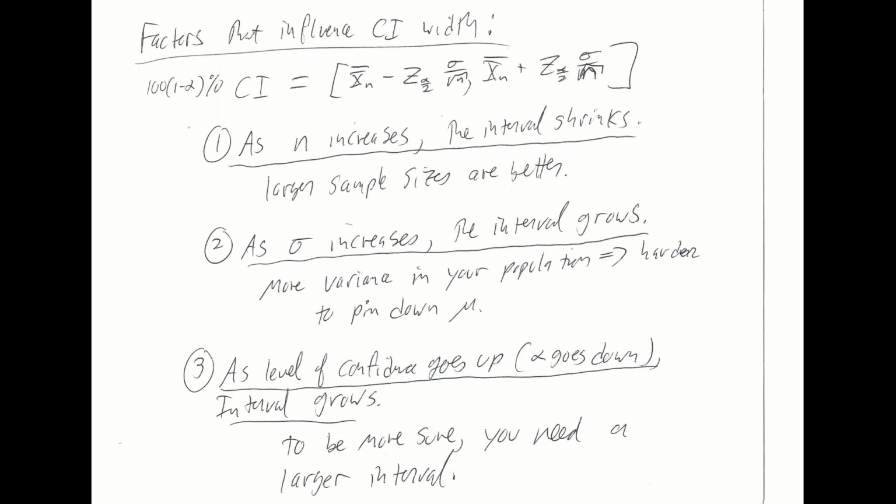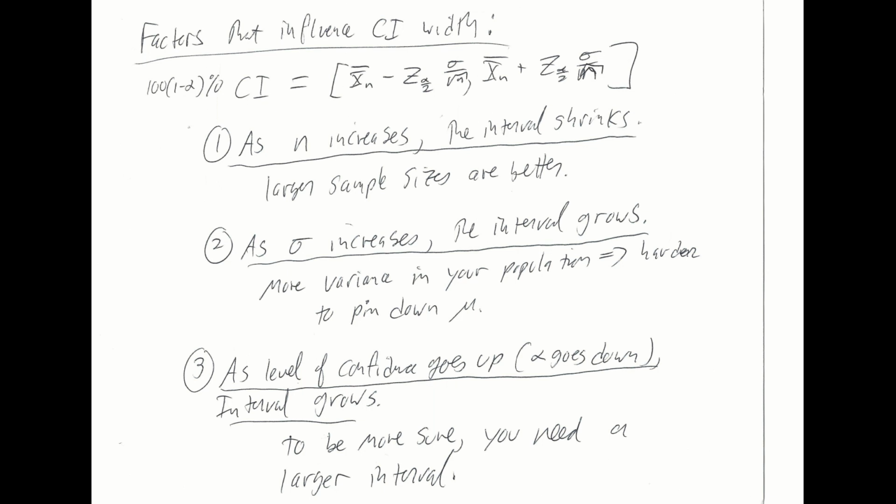If for some strange reason, like they or their children are going to be murdered if I arrive outside of the window that I provide for them, if I needed to be really sure that I gave them a window in which I could arrive because there were terrible consequences if I did not, then I would want to give them a very wide window. So if I want to be 99+% sure that I'm definitely going to get there in the window that I provide for them, then I would tell them maybe I'm going to get there between 7:30 and next June or something, right? I will make sure that I give them a huge window so that I can be very sure that I actually do manage to arrive in that window.